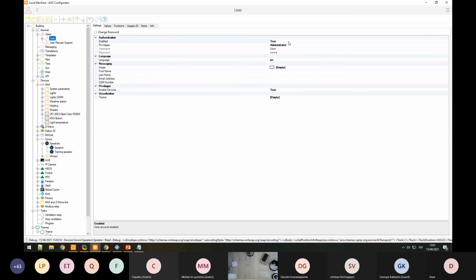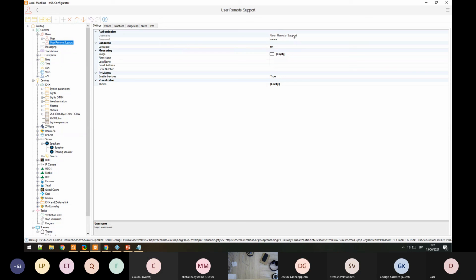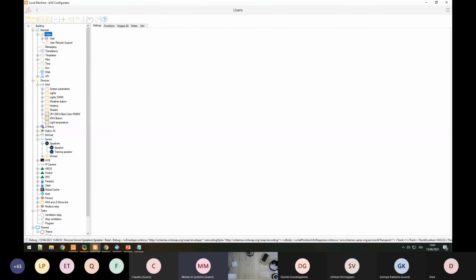So this one has their own username and password, and the remote support has their own username and password. But the remote user uses one of the licenses or accounts of the other users. Yes, that's right. So that way the one who has a server loses 1 user. Yes, exactly. Okay, thanks. That's all. Thank you so much. No problem.